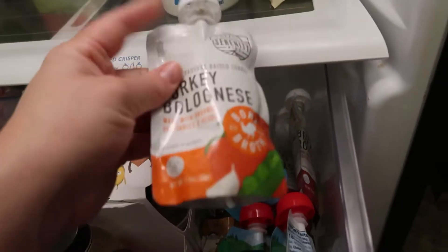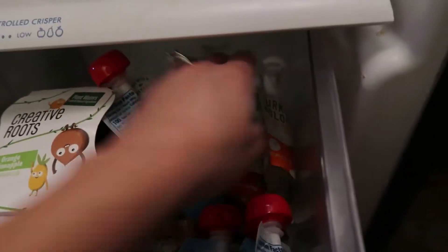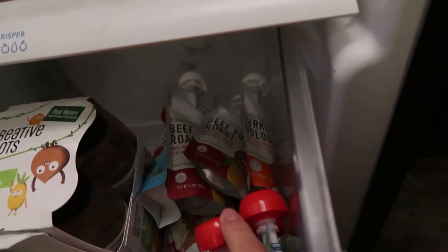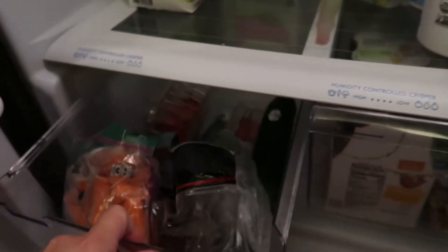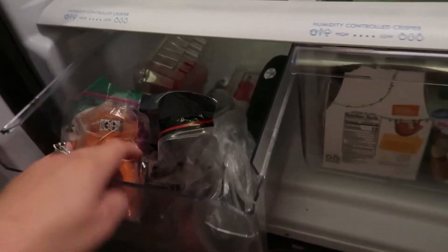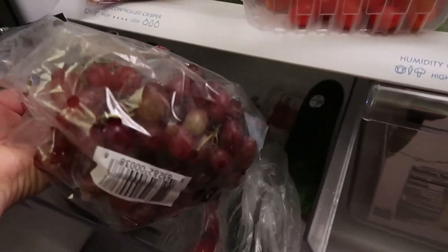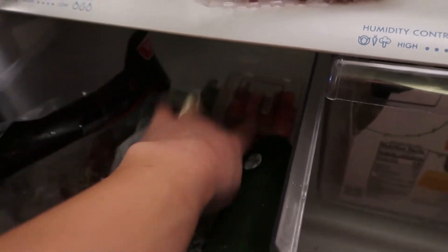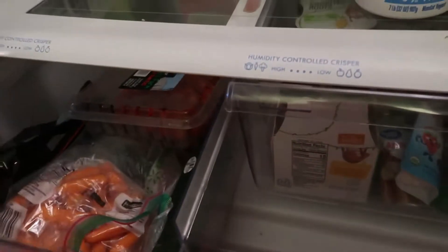I have a couple of the beef pot roast, and then turkey bolognese, and I think turmeric chicken — that one was really good. And then this is kind of our veggie drawer — part of the drawer broke off, but we have some grape tomatoes, some carrots, some grapes, a few cucumbers, and more tomatoes back there. We have a bunch of veggies in this drawer!